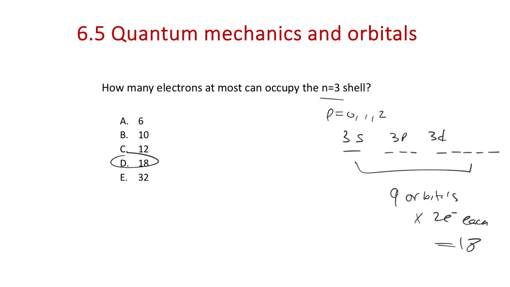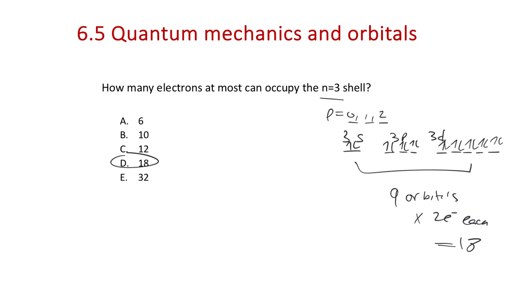If you came up with 18, that would be the right answer, because the n = 3 shell would be the 3s, 3p, and 3d subshells, given our range of allowed l values. When n is 3, the highest l can be is 2. The range of m sub l tells us 1 3s orbital, 3 3p orbitals, and 5 3d orbitals. That's 9 total orbitals, 2 electrons each. We haven't talked about the rule yet that we try to maximize spin when writing configurations; we'll see that rule in a minute. But we can get 2 electrons per orbital, so that gets us to 18 total.